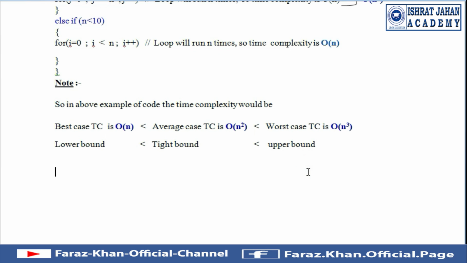I can even say that lower bound has higher efficiency than tight bound, and tight bound has higher efficiency than upper bound, because we know it very well, growth is inversely proportional to the efficiency. Got it? I hope you have understood. Let's move on.